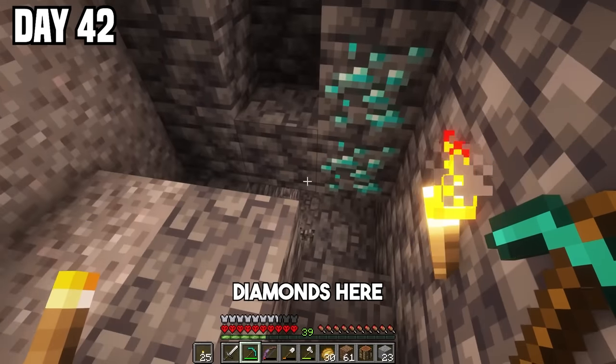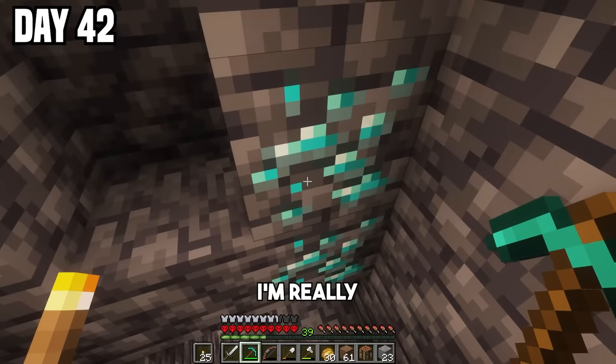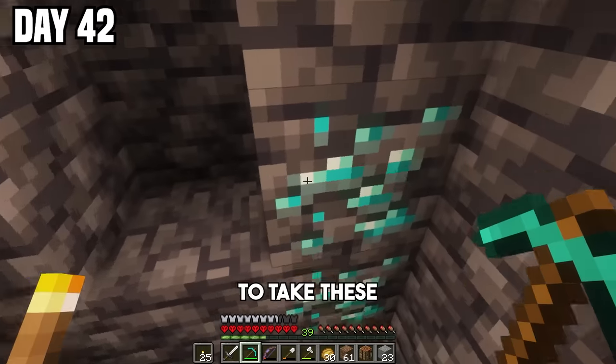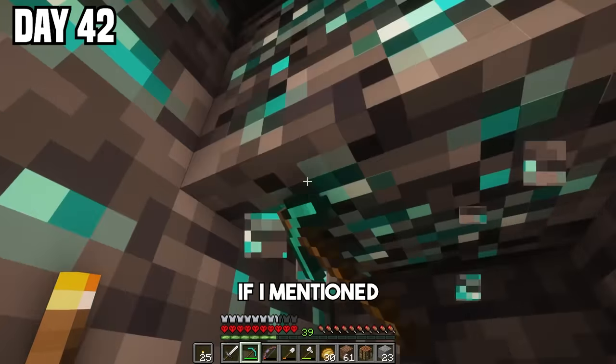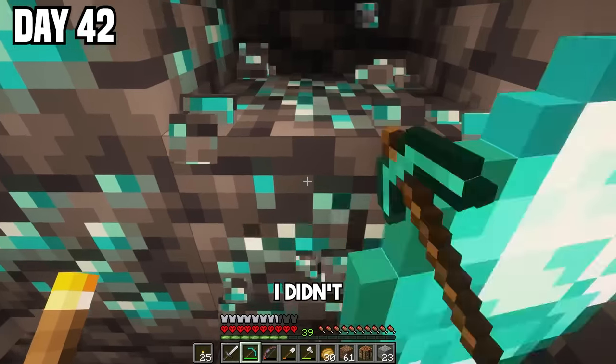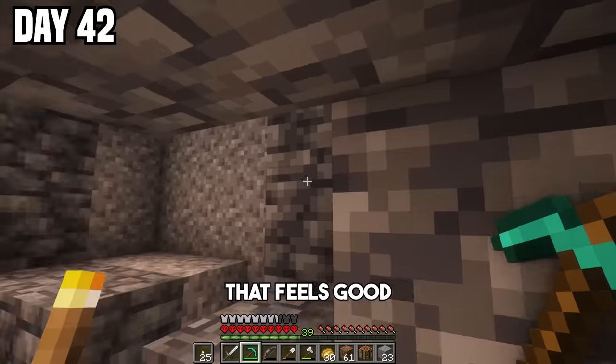Feels good. Oh, yeah. Let's go down to the caving system and find that lava. Oh, wait, but there's diamonds here. Did I notice that I found these? And did I just forget? I'm really confused right now, but I'm gonna take these. You guys gotta let me know if I mentioned these diamonds before, because if I didn't, I just got 8 more diamonds for free. Yeah, that feels good.